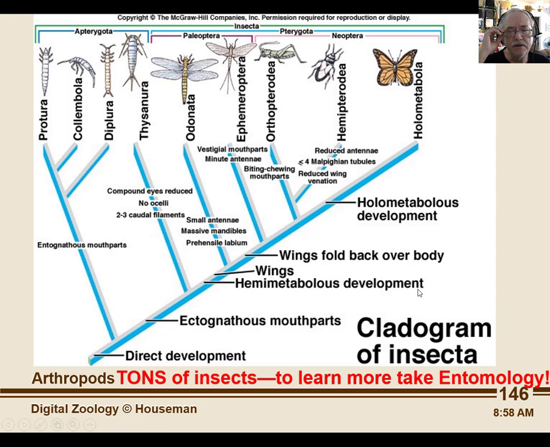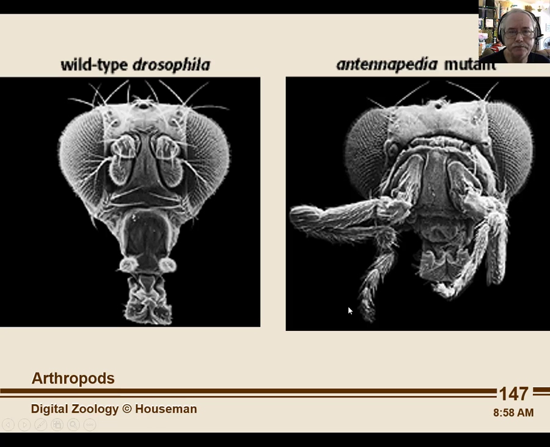In terms of insects, there's an enormous number of insects on our planet. They are really the dominant animals out there. And unfortunately, we just don't have enough time really to do this justice. So all of these amazing groups of animals, the collembolans, the thysanurans, the odonatans, and so on, they all will be best studied by you by taking a whole other course called entomology. And I encourage you to do that if you're interested in insects.